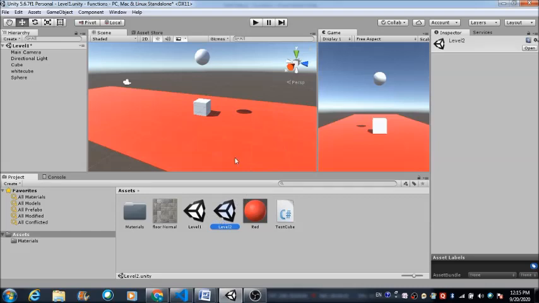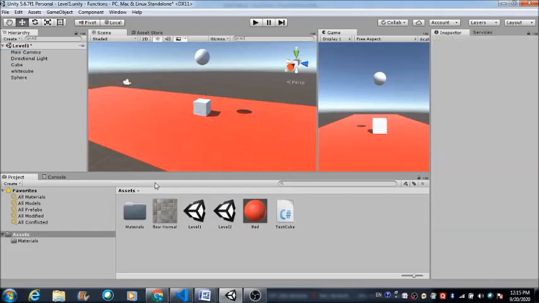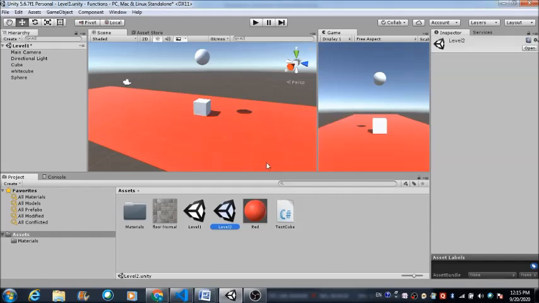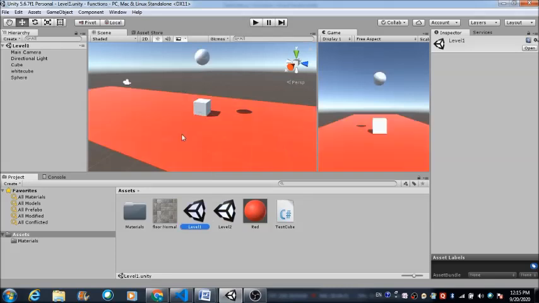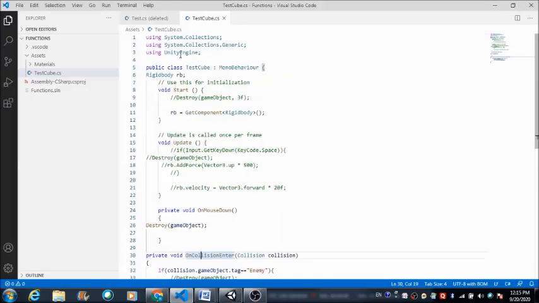And this is level 2. Let me just show you level 2 also. So this is level 2, and this is what we have defined in level 1. Okay, so now how can we reset the game? That's what we are going to learn. So in order to shift to the other level, the first thing that we need to do is we need to define a package. Okay, we need to define a package first.